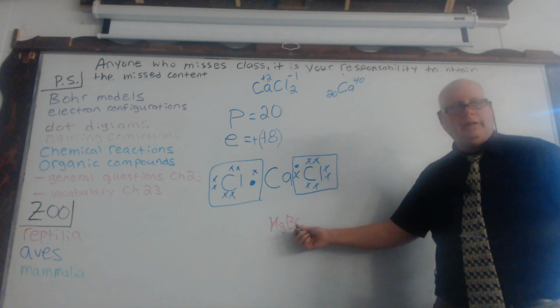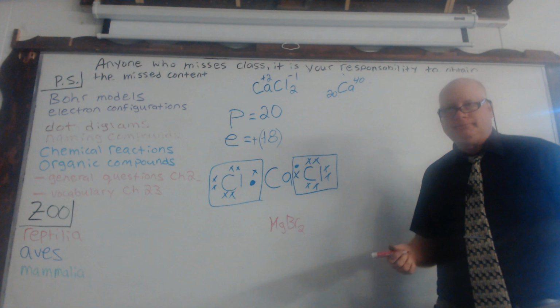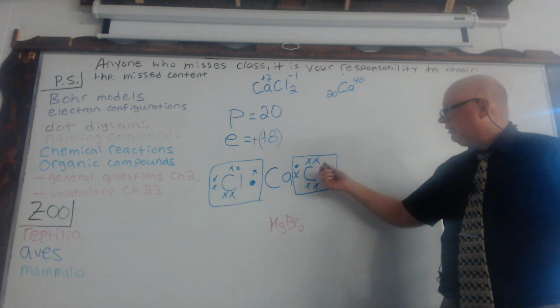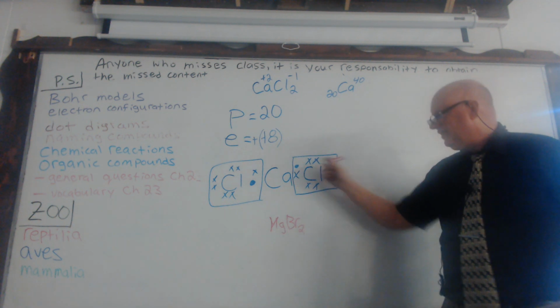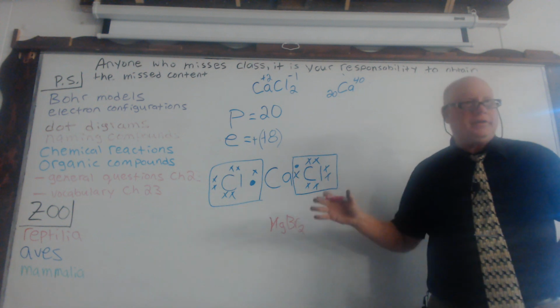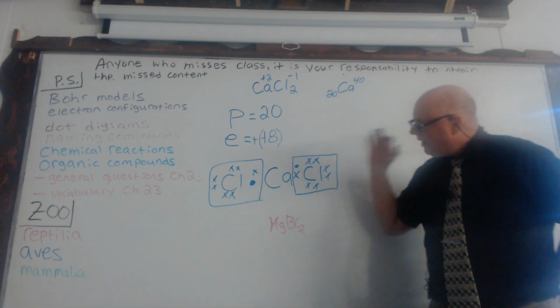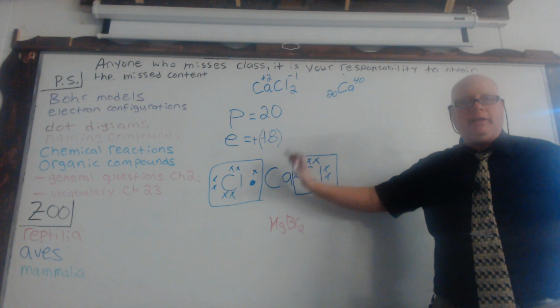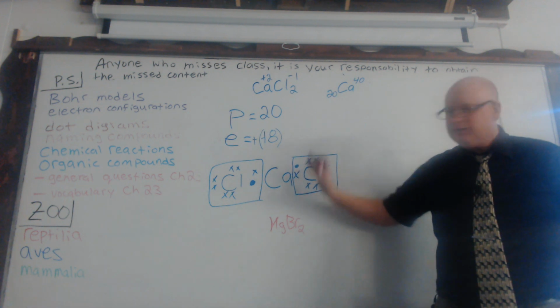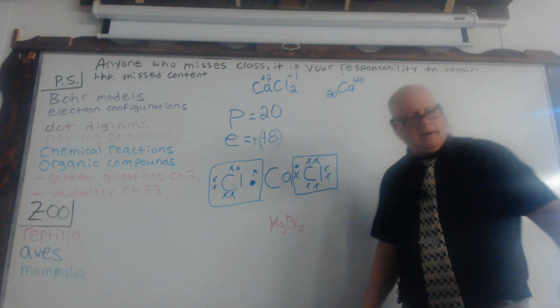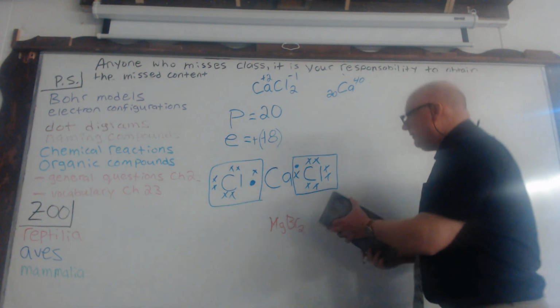Where's bromine located on the table? The 7th column. And then where's chlorine located? 7th column. So this is the exact same thing, it's just the elements are different. So solving this would be the exact same process, but the elements are different. I thought I better restate that. Okay.